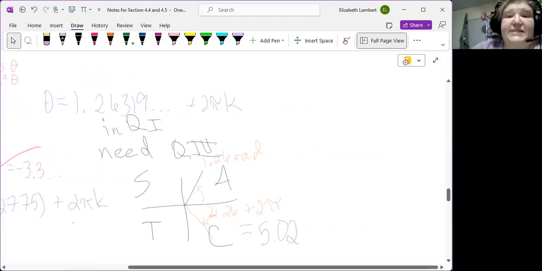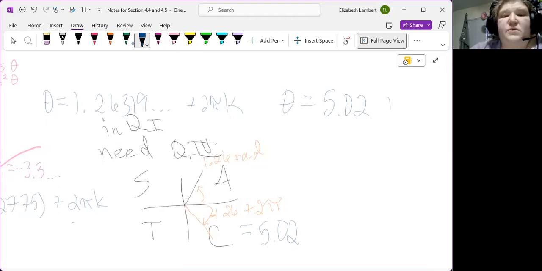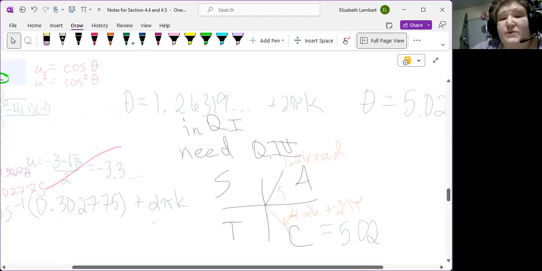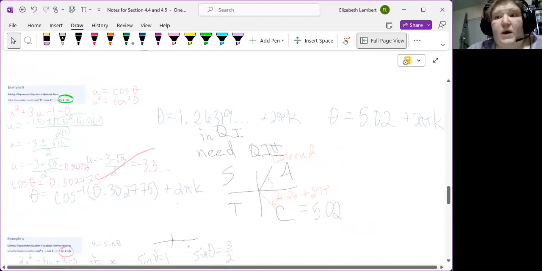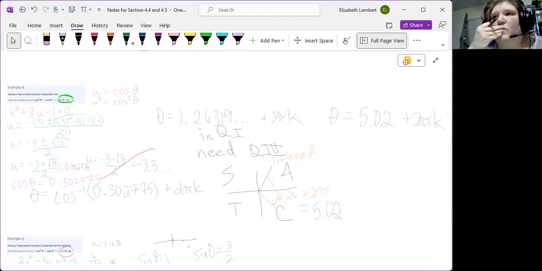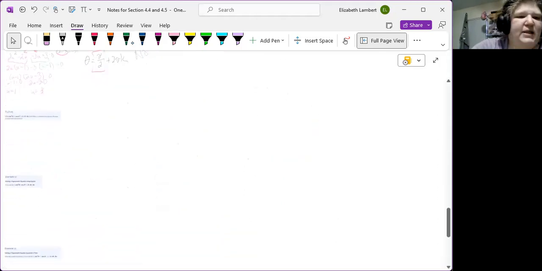So up here, theta is that, but theta is also 5.02 plus 2 pi k. So our full answer should have both of those angles. Been a while since I had to work so many of these. My apologies. But unless you're doing like where's cosine or sine 1, you're gonna get 2 answers. So I should have had the thought in my head, like, that's only 1 answer, there's usually 2. So yay, mistakes, we learn.